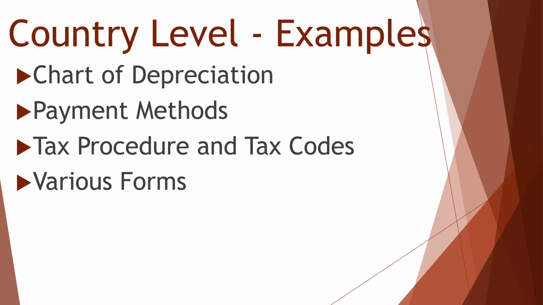Then payment methods. You must have seen the FBZP settings in the SAP system where we set up the automatic payment program. The settings number 3 is for the payment methods in the country, clearly written there. So payment methods are always defined at the country level and then it is extended to the company code level. So this is also one such example which is defined at the country level.